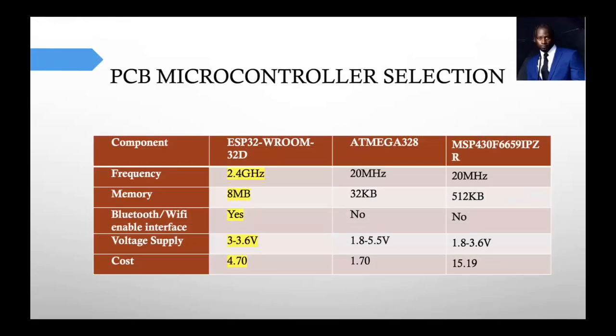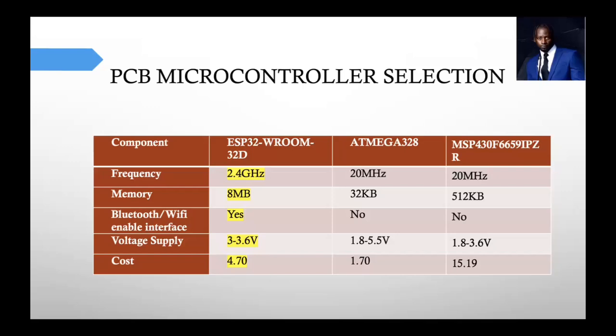For PCB microcontroller selection, we wanted a microcontroller that was pretty flexible and had Bluetooth-enabled features. So the ESP32-WROOM-32D was an optimal choice for that.